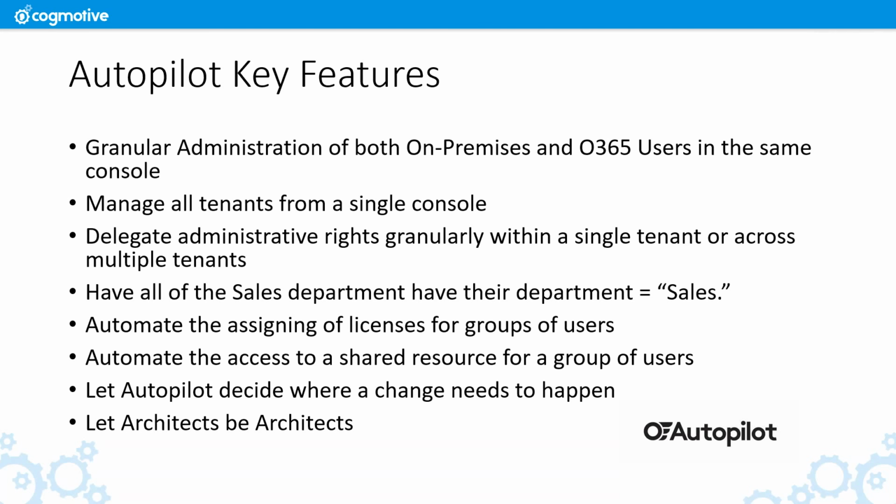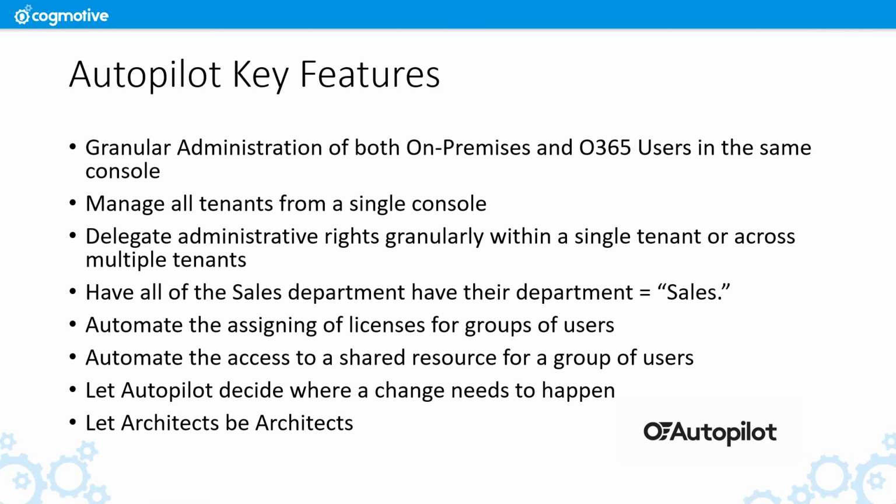And then finally, let architects be architects. The idea of global admin and those that need global admin only having global admin is very important here, but that can then also impede those people that have global admin from providing the functionality that they're providing as a role within the organization. It might be that only my architects or only my top level engineers are global admins. Well, that means that if someone needs multi-factor authentication turned on, I have to be notified to do that because I'm the only global admin. The other alternative is I give global admin to a lower level that may make changes that I don't want them to make. So there's a balance there.